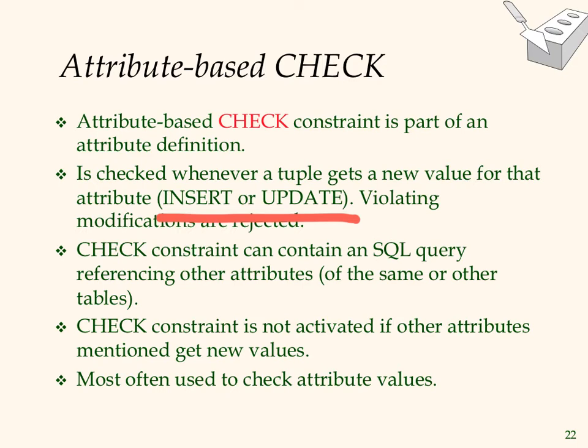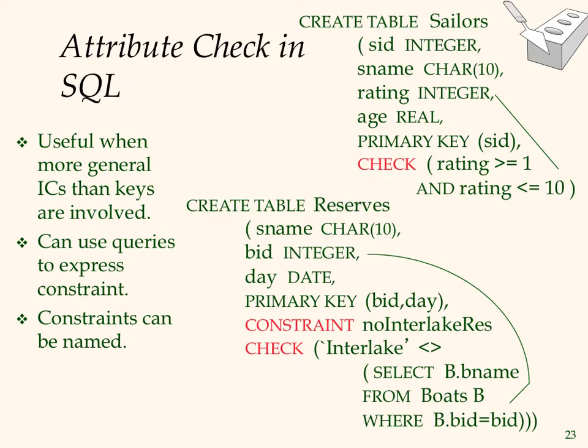The most common application of this is actually to check a range of values. So let's say you know that ratings are between 1 and 10, you can write a check constraint that says they have to be in that range. If you know that grades have to be A, B, C, D, F, then you can write a check constraint that ensures that. So you can use it to do something like custom data types. Okay, so let's look at some examples.